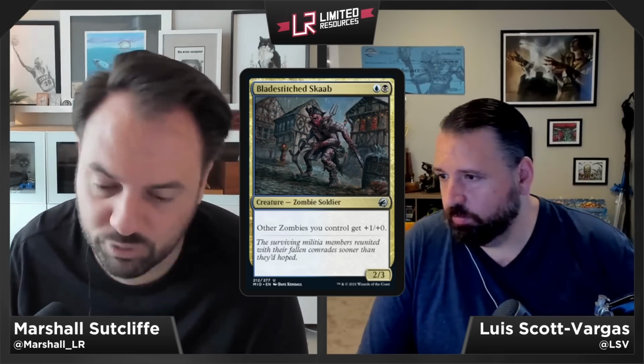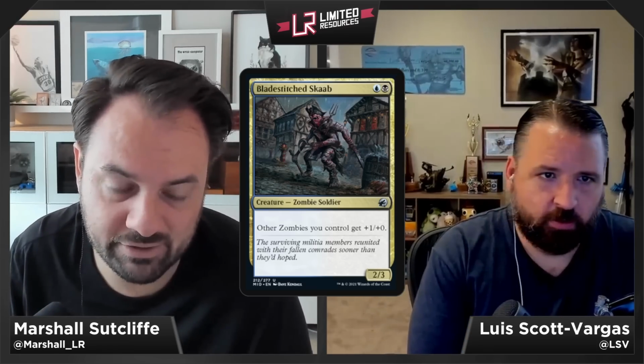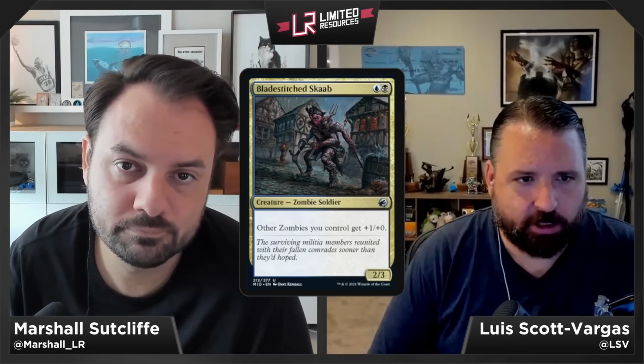And then, the more zombies you have, the better. There's really not much else to say about it than that. It's an efficient card at its own cost. A 2-mana 2/3 is not a bad rate, and then blue-black tends to make a decent amount of zombies.